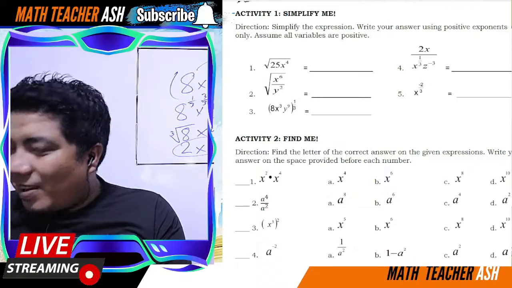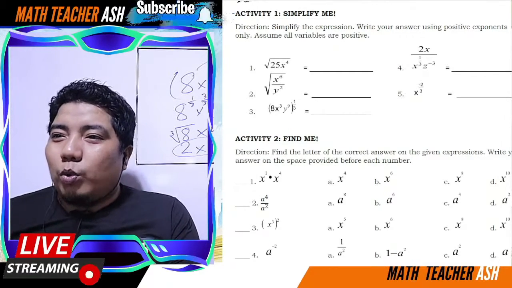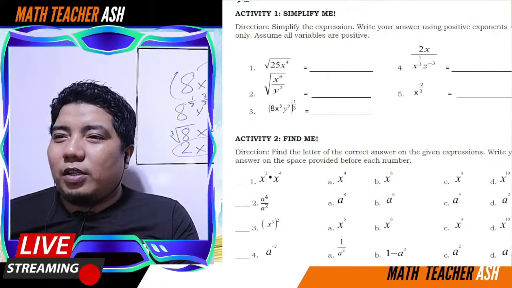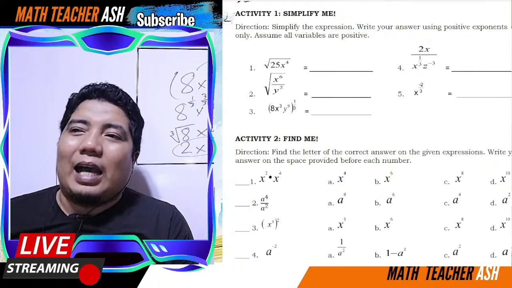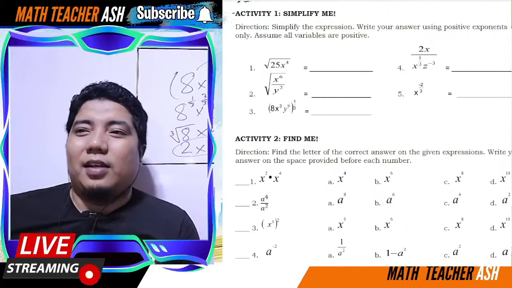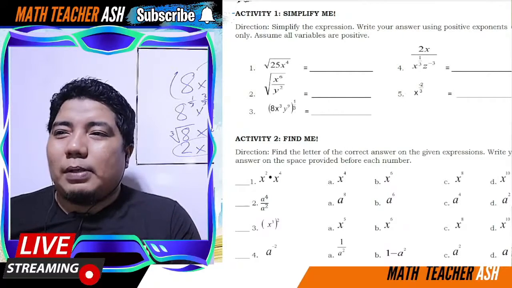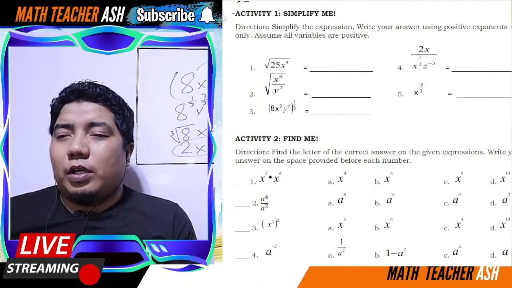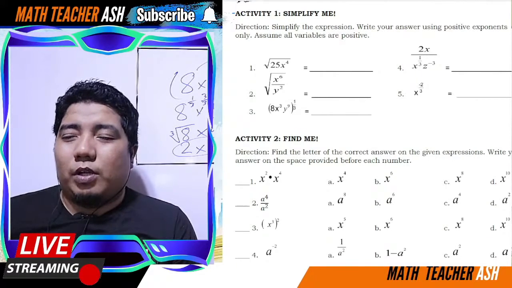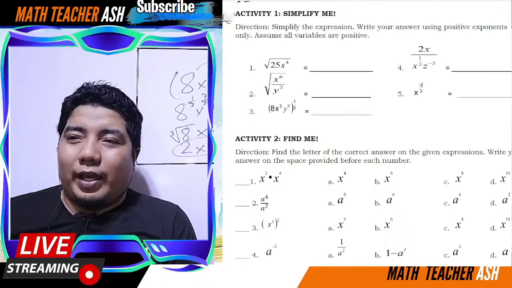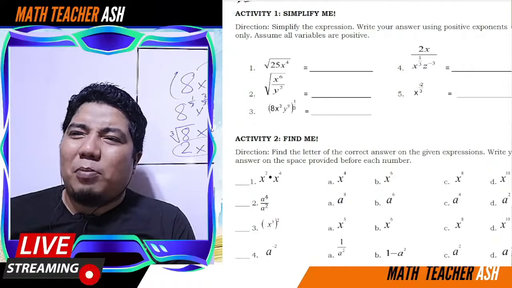Okay, now, let us continue. Now, we have here 2x over x to the power of 1/3 z to the power of negative 3. Of course, itong z to the power of negative 3, iaakyat mo lang yan para maging positive. Remember what we did discuss in the negative exponent. Ito namang si 1/3, ang gagawin mo dito is gagawin mo siyang radical exponent. So, that will become the cube root of x. Then, you rationalize. Okay? Now, ang tanong ngayon, Sir Ash, paano ba mag-rationalize?